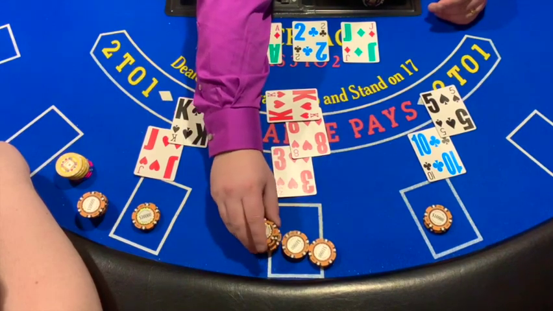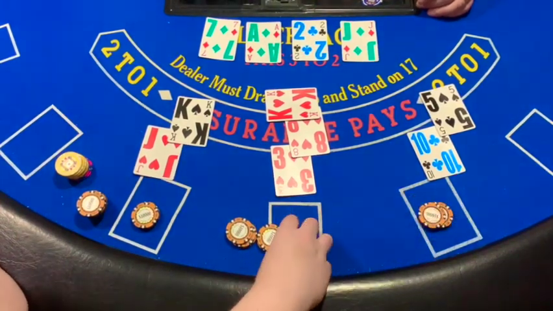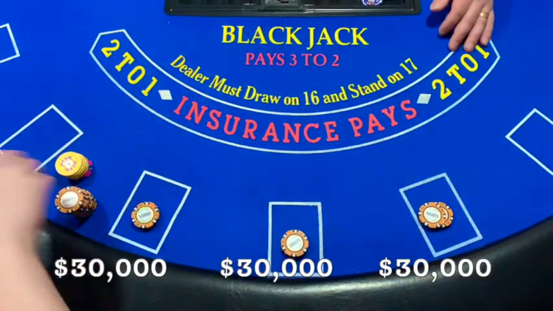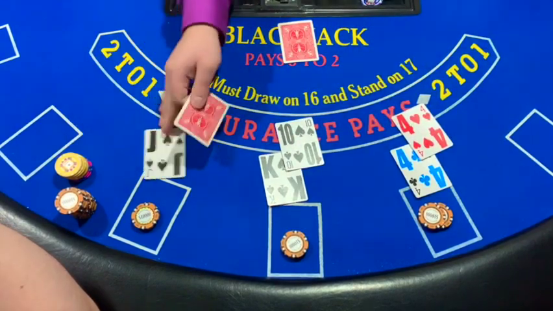You made 30, correct. Good. I'll take it. All right. You're making 10 grand a hand. Keeping that the same thing. That was good. Blow us out tonight, huh? Yeah. One of us is going out.